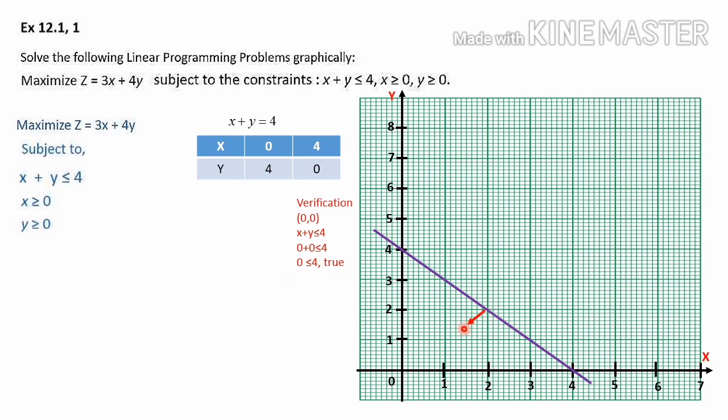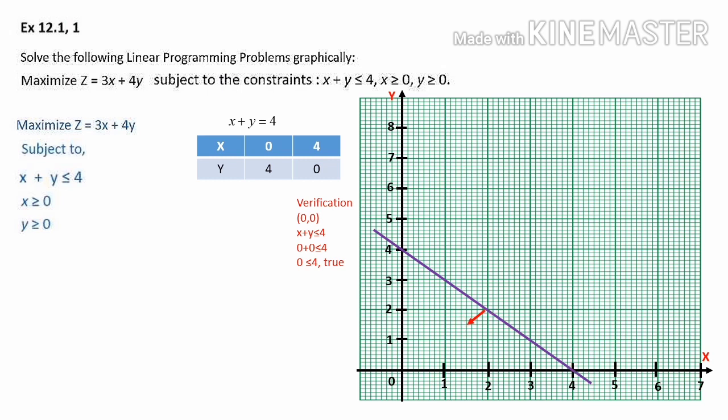Means the solution of the inequality lies in this region. Wanted region, you must have clarity. Wanted region in the sense the solutions of this inequality lie in that region. Means the solutions are in this region only. If you take a point above the line, this inequality will not be satisfied. So the solution will not lie here. So it will be lying here only. So that is called the wanted region. So for this line, this is the wanted region.